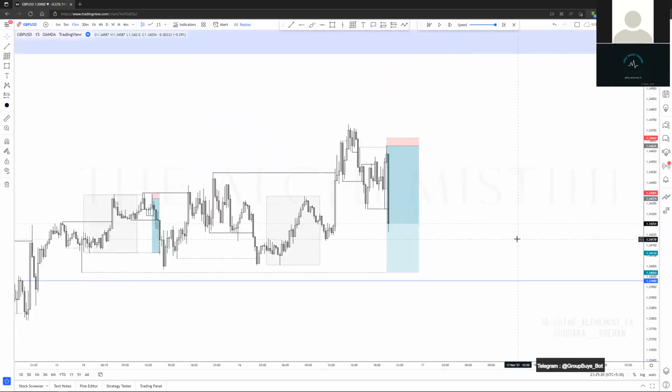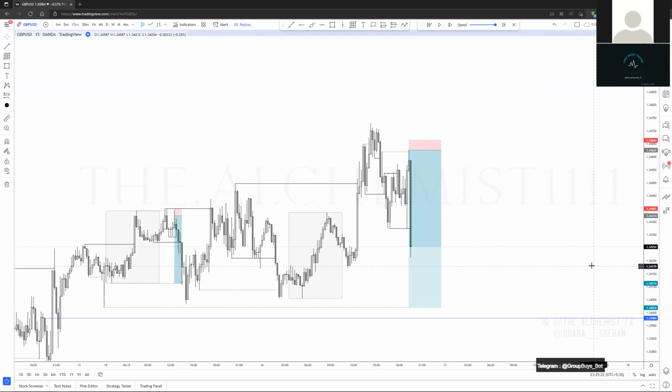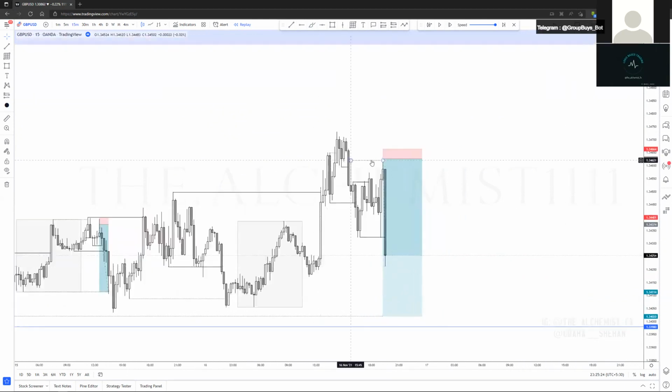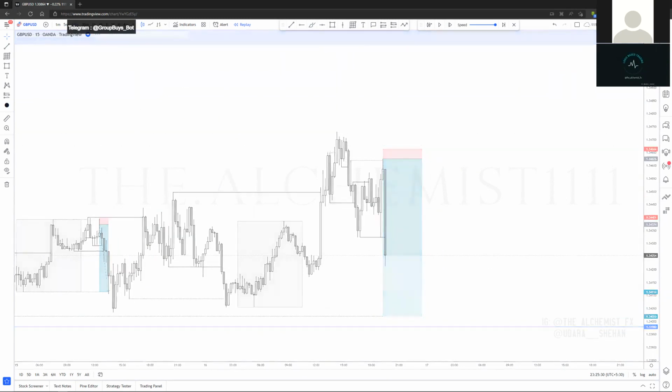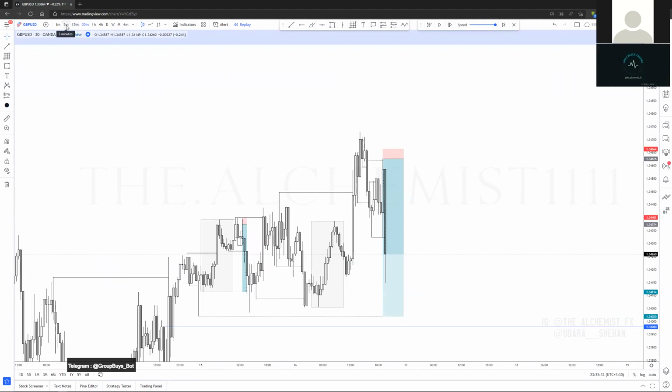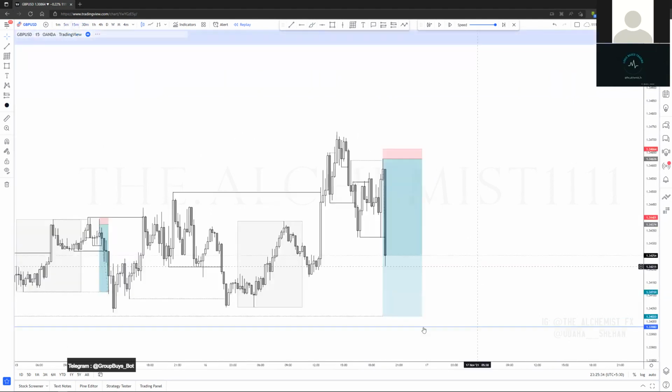Look at the drop. Look how quick the drop is. It started dropping big. Now, do you think any other people will take this sell? No, they'll wait for this imbalance to get filled. But will it go there? No, because the higher time frame point of interest is here. They're not going to go there. Well, let's wait now.